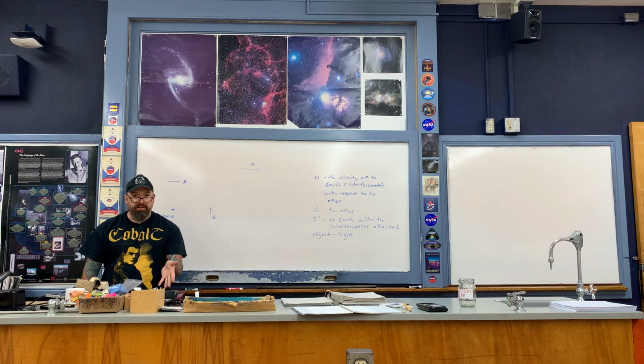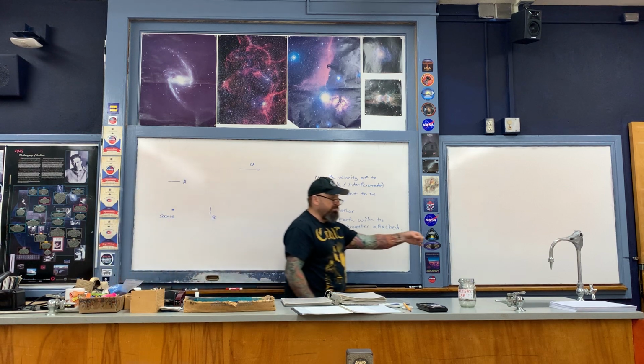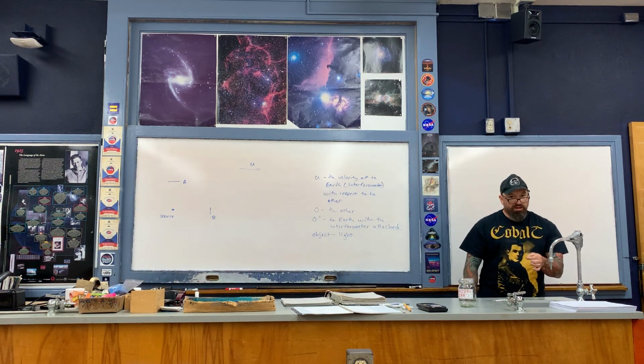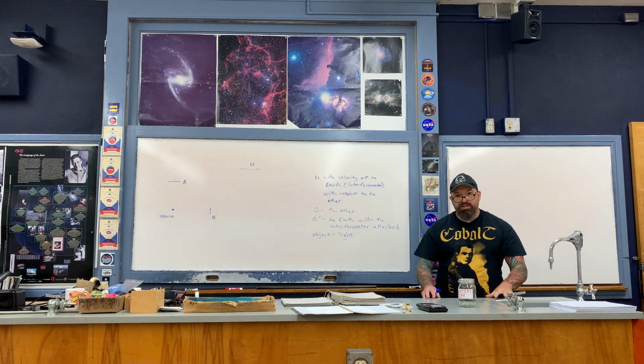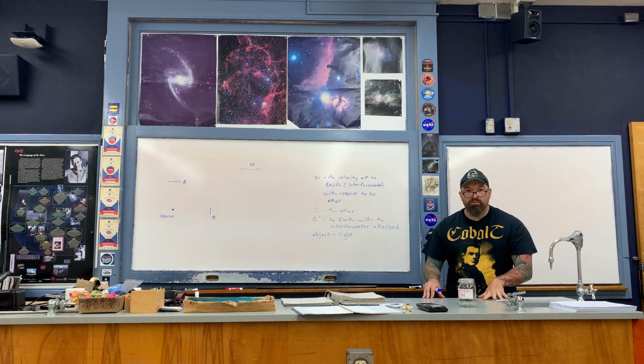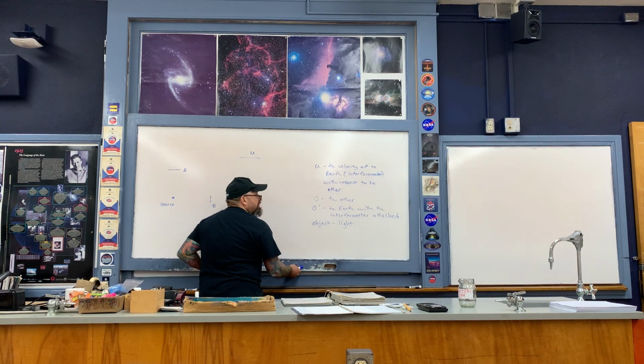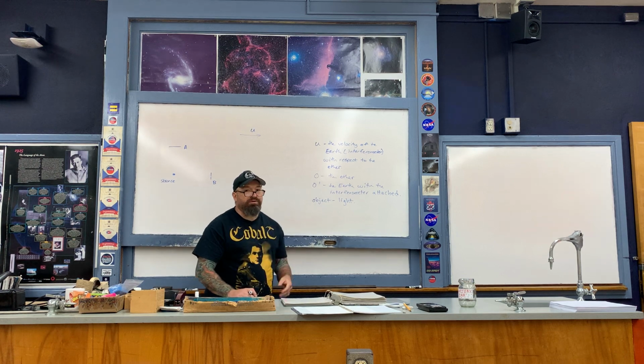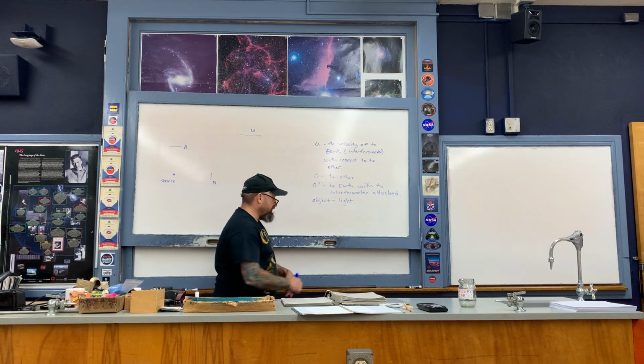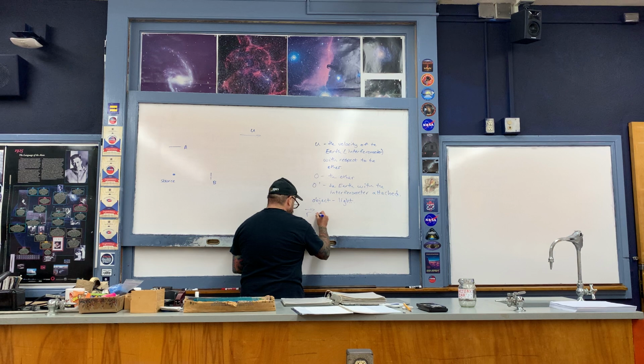That would then look something like this. The time to go downstream plus the time to go upstream. We're going to compare then T sub A and T sub B. We will find that they are not quite the same thing. In order to calculate those times, we're going to use our old friend, the Galilean transformation, back from the first semester. That is this expression here.